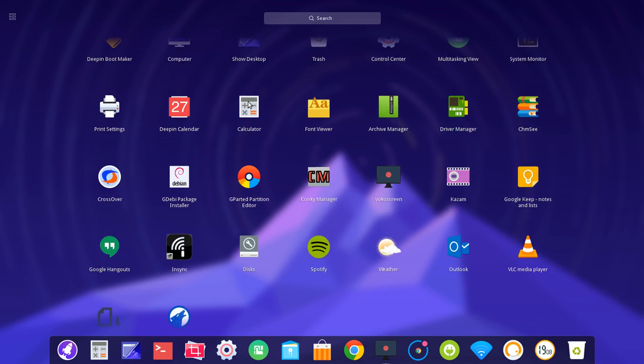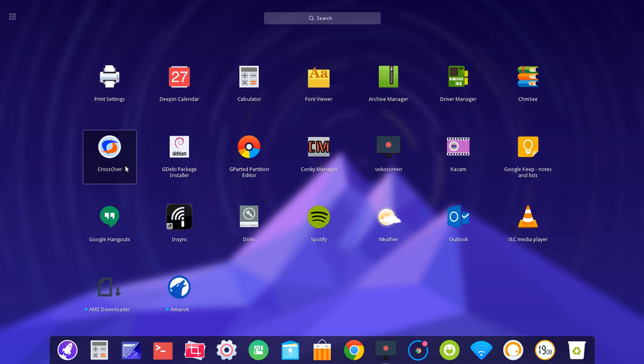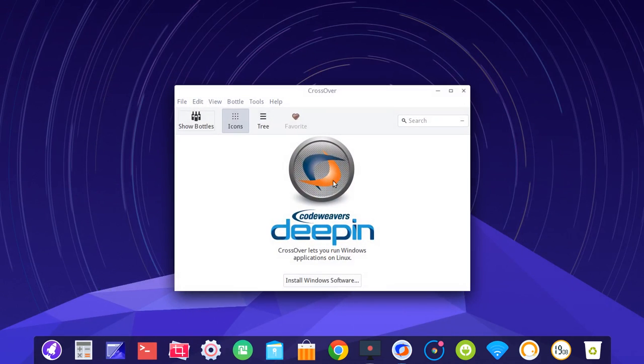Let's move on down here. And Crossover, that was the other big one. I was impressed to see that they had Crossover Linux pre-installed, because if you are coming from Windows, to have this already installed and set up, which can at times be a pain to get set up properly.